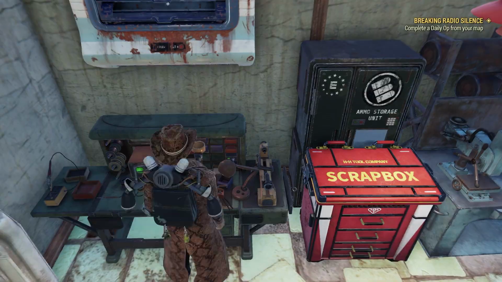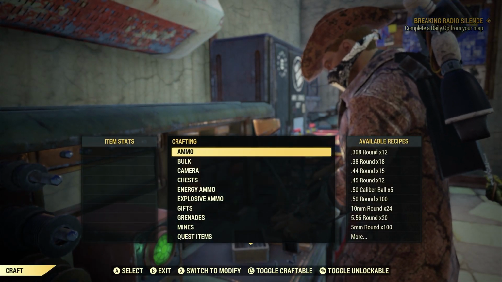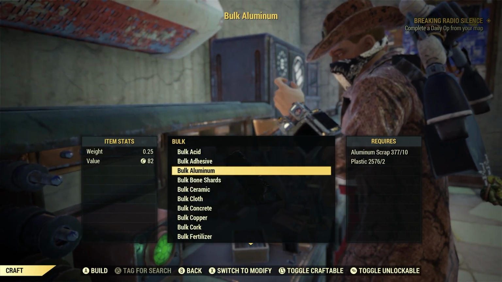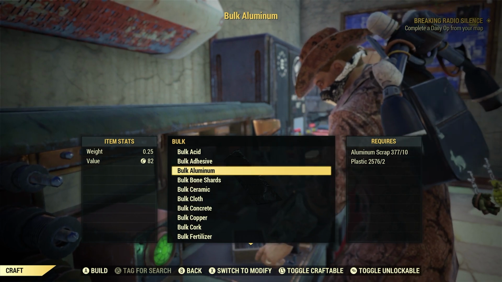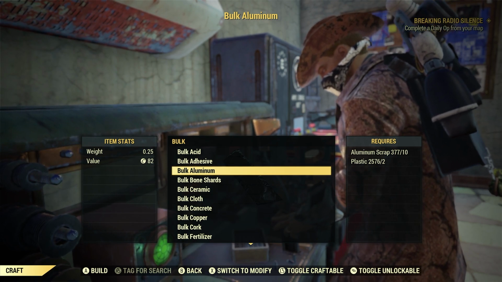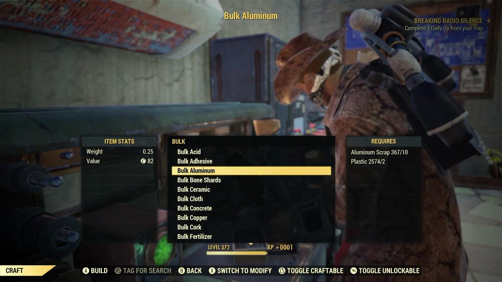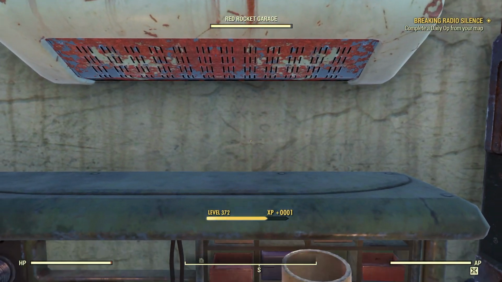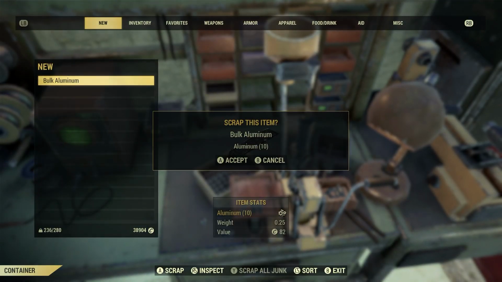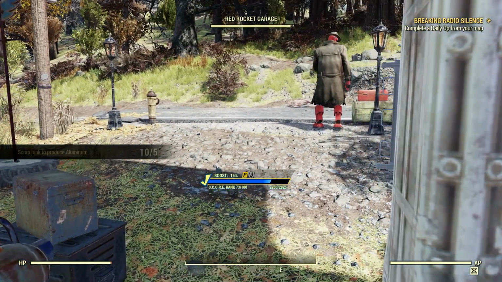Let's go ahead, Jim. Let's go craft, old buddy. There we go. Bulk. Nope, go down here to bulk aluminum. As long as you have 10 aluminum scrap and 2 plastic in your stash or scrap box, this method will work for you. Let's go ahead and bulk just 1 aluminum. That's all that we need. All right, let's back out. I'm going to be okay, guys, I promise. Scrap item, we'll scrap that bulk aluminum we just crafted. Done, there we go. Scrap junk to produce aluminum. Easy. Couldn't be any easier.